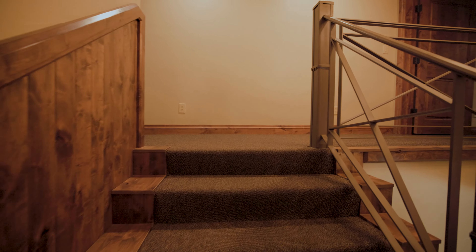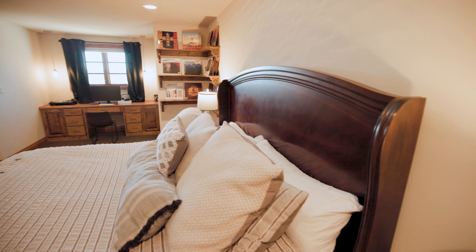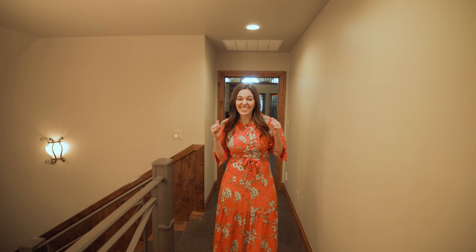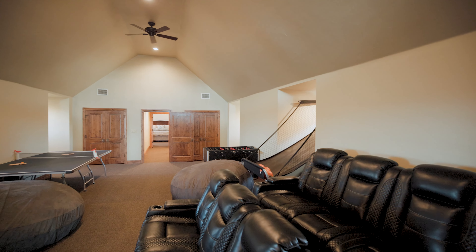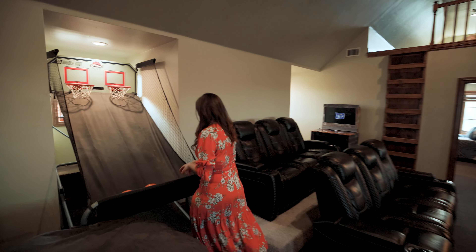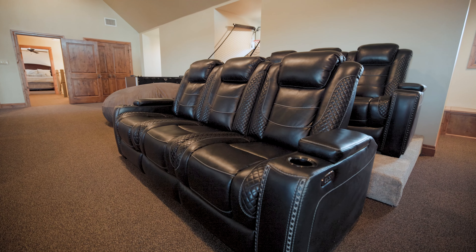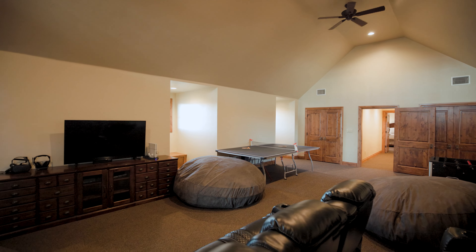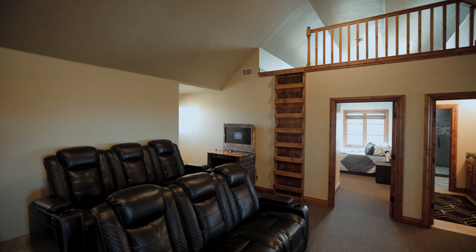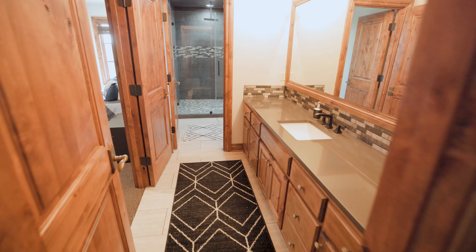At the top of the stairs to the right is another oversized bedroom with a fully equipped ensuite bathroom. But what I really want to show you is this amazing hangout — look at these high ceilings. I've actually seen a basketball goal in here and there's a new basketball arcade game. You also have the full setup of a media room and arcade games, plus an amazing loft up a ladder for hanging out, a hideout, or sleepovers. Just off the game room is your fifth and final bedroom with a great accent wall and a fully equipped bathroom.